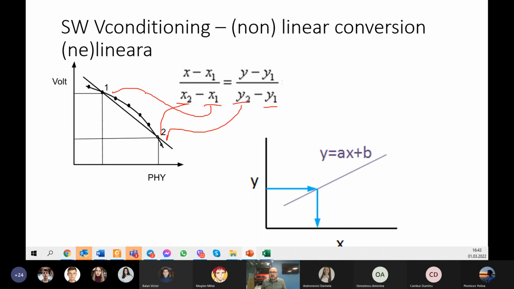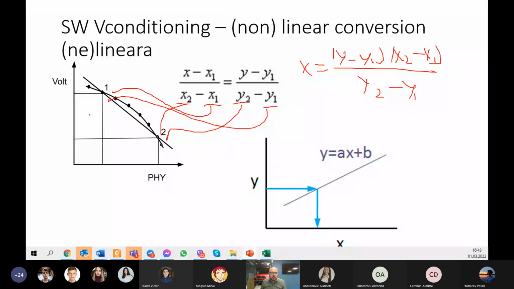And now we can extract that x is equal to what? (y minus y1) multiplied by (x2 minus x1) divided by (y2 minus y1). So in case we have two fixed points, we can convert it.